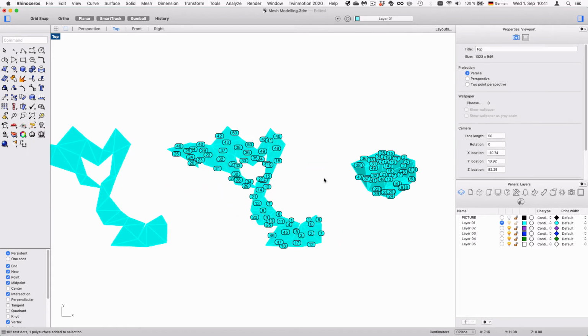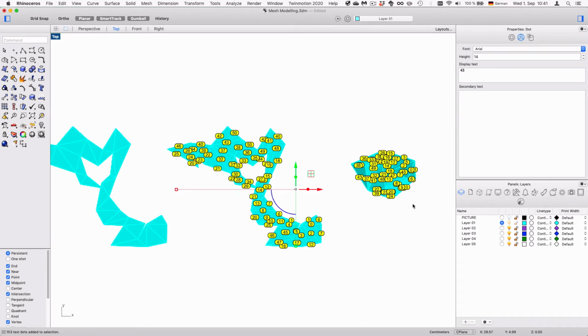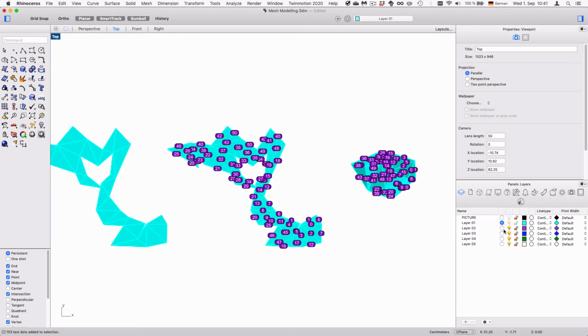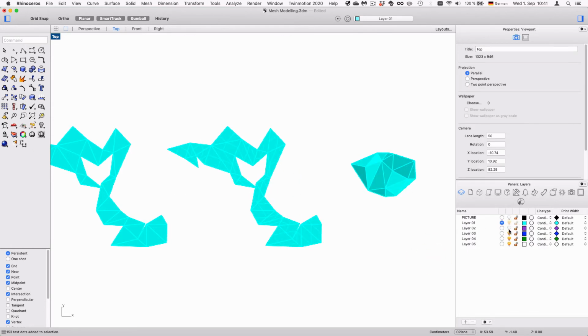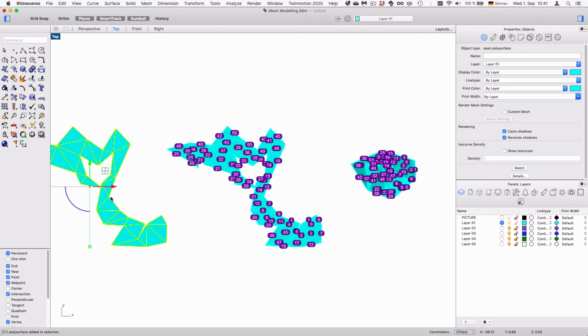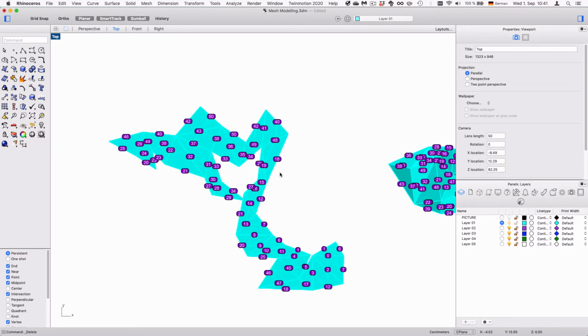And actually, let's see, select dots. These are not text objects, these are dots. So we can select them like this, and we can put them onto a different layer, so we have the possibility to turn them on and off. And then you see this whole thing, so we can actually delete that. Let's keep this information here.